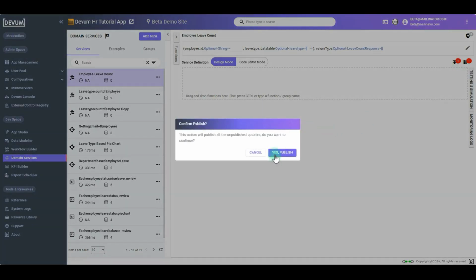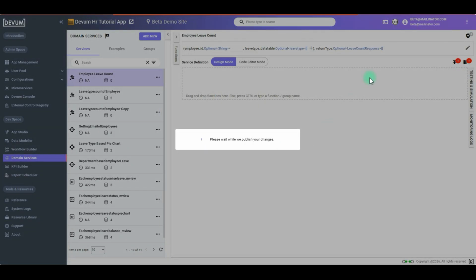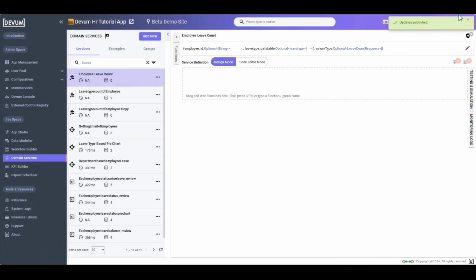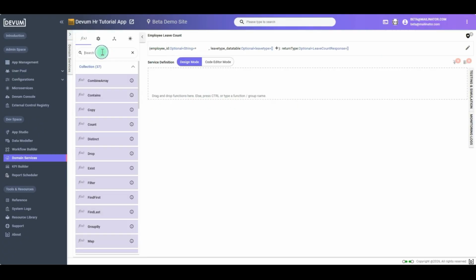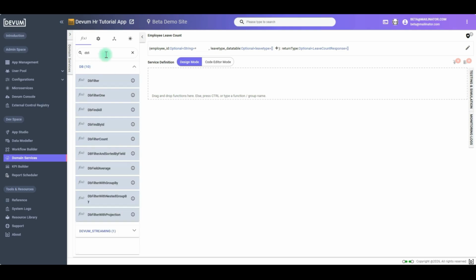Before building the logic, let's review the schemas. We use leave type, leave apply, and employee leave type to calculate each employee's total and pending leave count. To retrieve the list of leaves applied by an employee, we use the DB filter function.